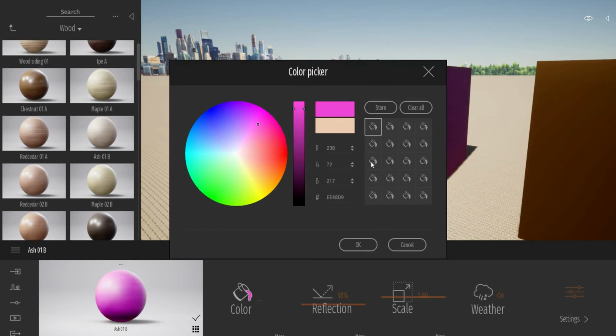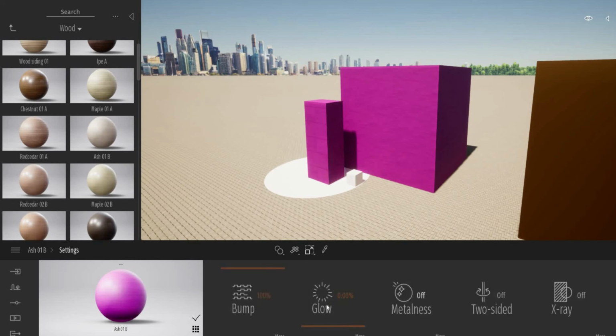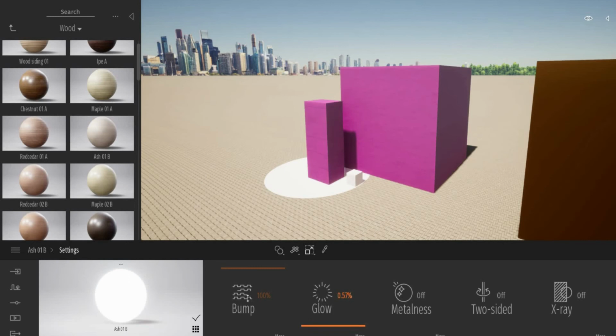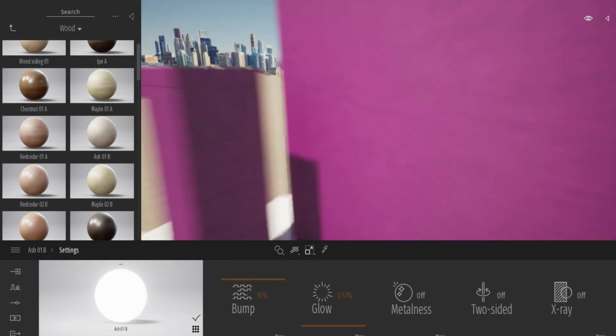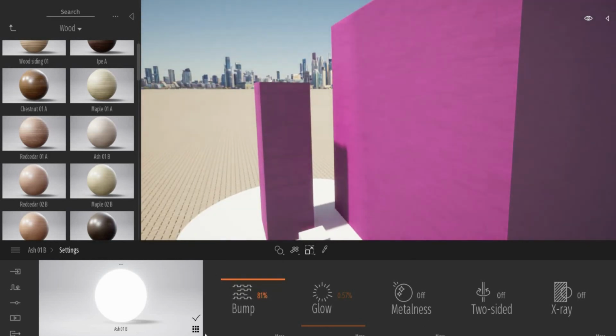You can change the color, the wood, and the weathering, and things like glow and bump. You have to really zoom in to see that, but you can play around with these things.